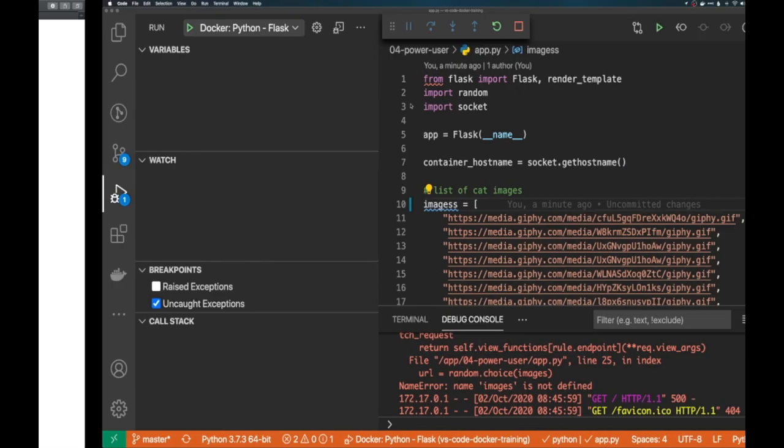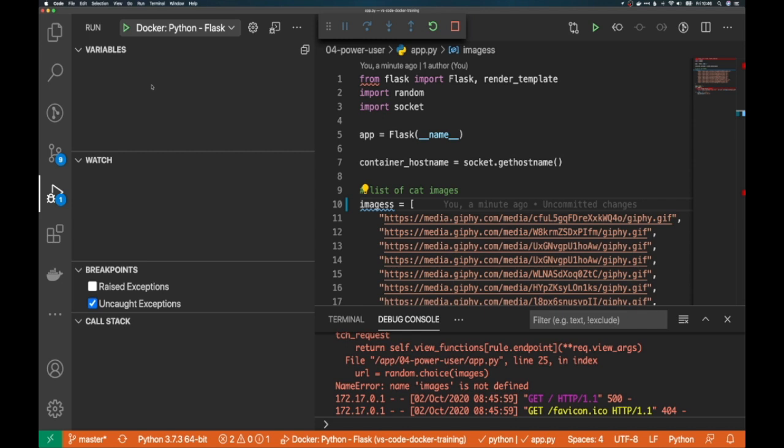It then redirects us to our browser, and it says internal server error. Our application is completely broken, right? It's not working any longer. But in the debug, it didn't bring up any debug variables or anything like this because it just launched, and we don't know what's going on. So let's stop our debug, and now we're actually going to insert a breakpoint.